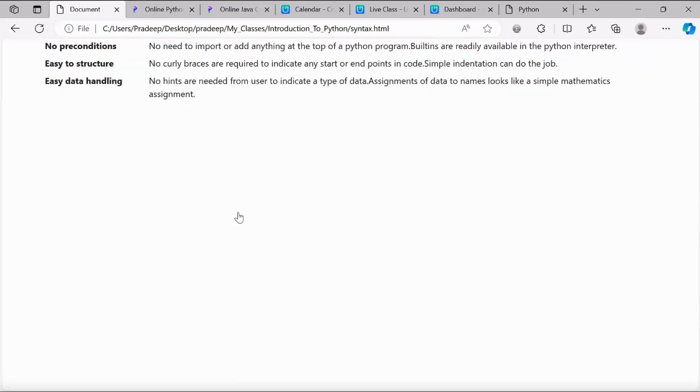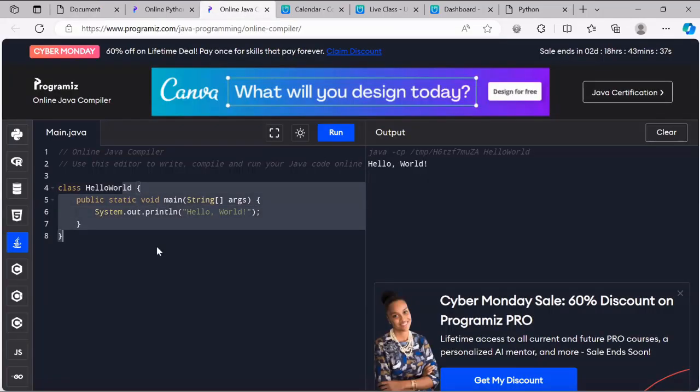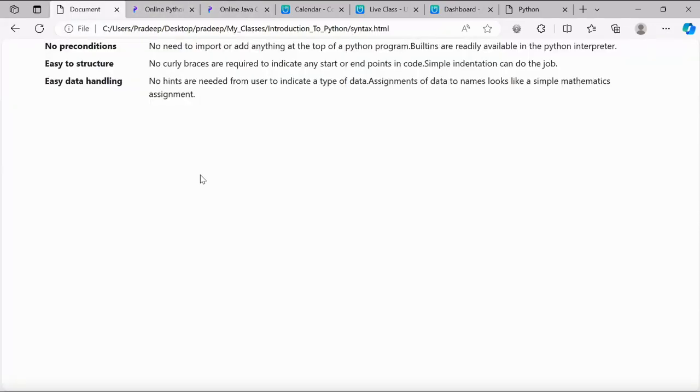And it is simple on syntax. Why can we say it's simple on syntax? I have taken some points. One is no preconditions. In Java, for example, you write like this, and if you came across the C language, there also we generally include some header files at the top. Without those header files, you will not get the proper output. But in Python, don't import anything, and don't write any specific style of code like classes or something.